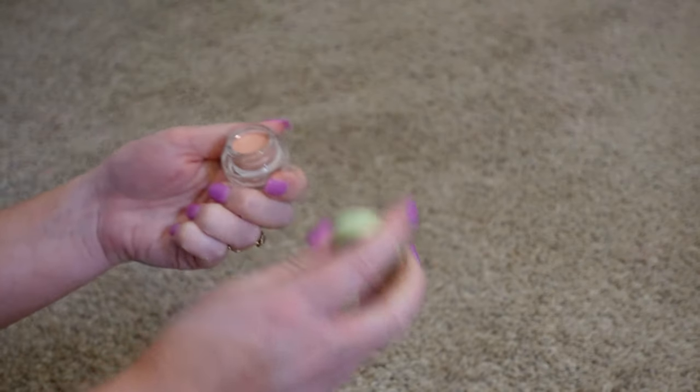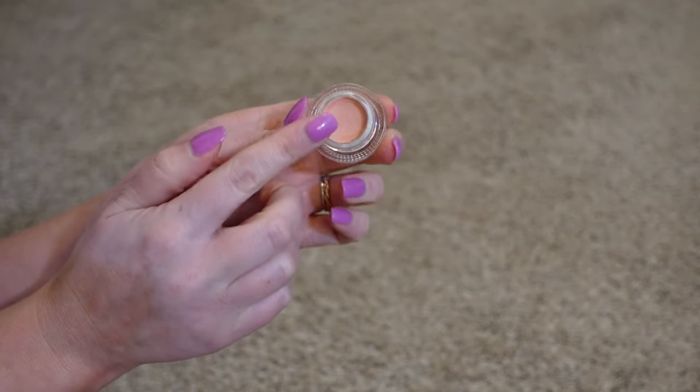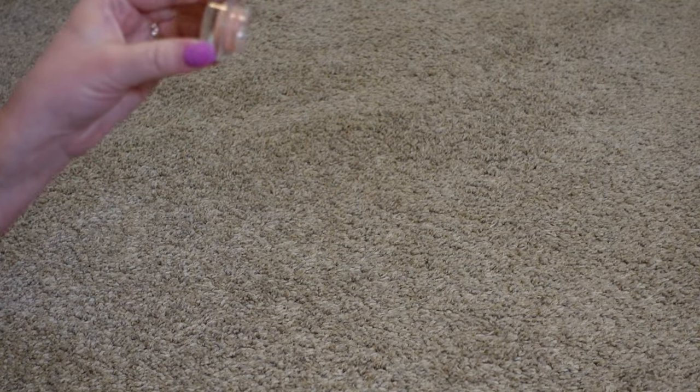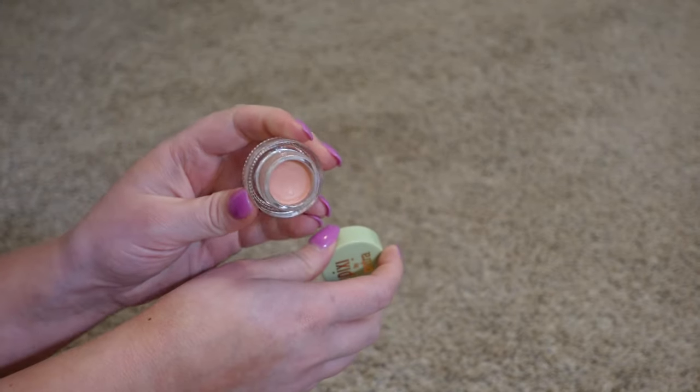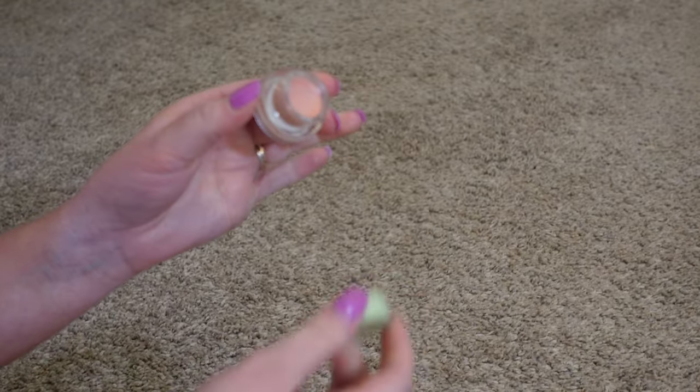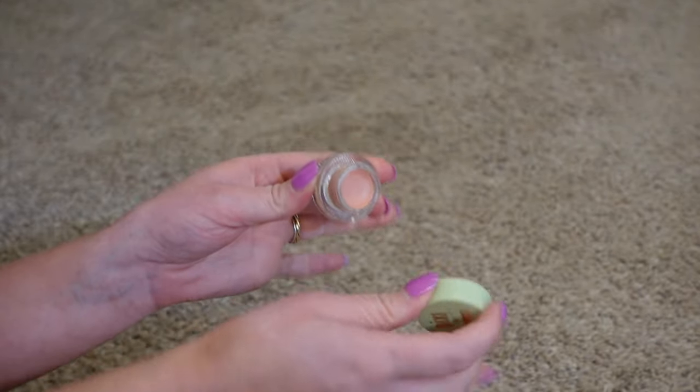And this is the Pixie Under Eye Corrector. This one, I do have a hard time getting out because of this small little opening. I think this is still sold. It doesn't come with a ton of product from what I can see. And this is the lightest shade, and it smooths out fine, but in comparison to the other ones, it falls short, so I am going to declutter this one.